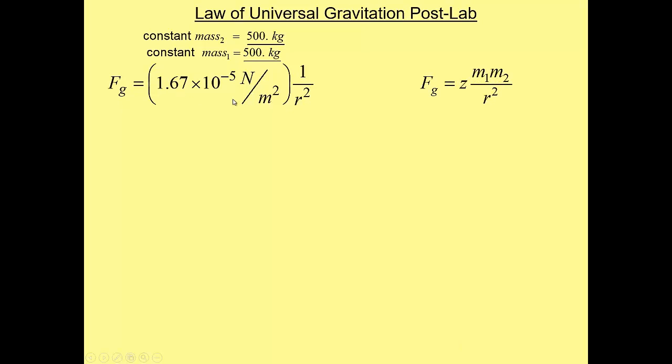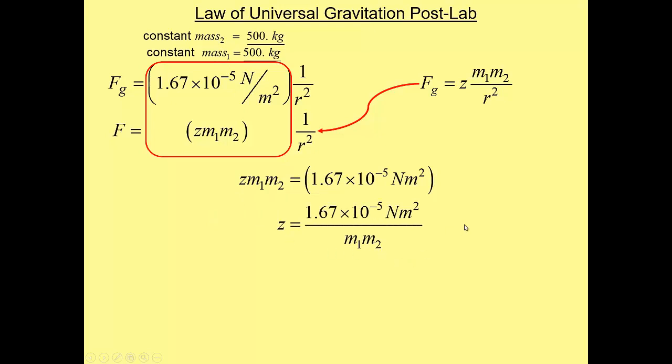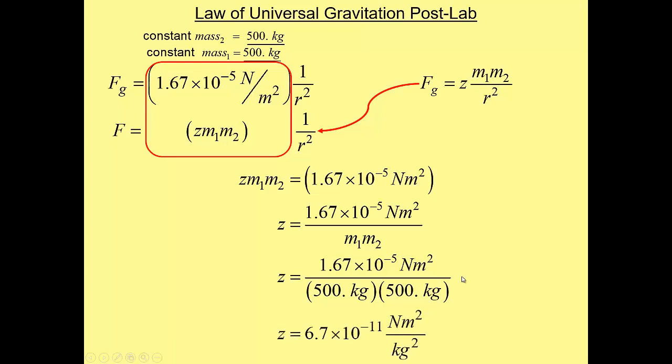Third part, a little more challenging. Here's our specific math model for part 4 of the lab, where we varied the separation distance. And here is our general math model. If I pull the 1 over r squared out of this, this is what I have left: 1 over r squared, force of gravity here, and that means that the slope in our lab has to be z times m1 times m2, which are the 2 things we kept constant in this part of the lab. So, divide both sides by m1 times m2, plug in the 500 kilograms. Notice we get the units we got before, Newton meters squared per kilogram squared, and you probably aren't that surprised to learn we get the exact same constant of proportionality: 6.7 times 10 to the negative 11th Newton meters squared per kilogram squared.